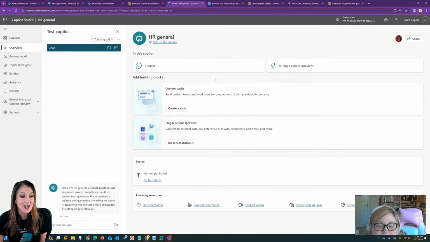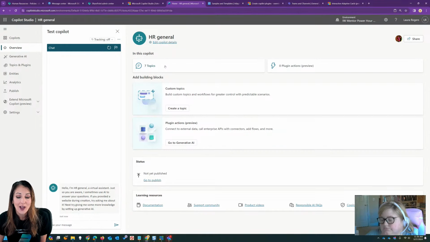Okay, so it's going to have built-in topics. When you're creating a new Copilot, there is an option, I think it's in the advanced options, to not create all the little test topics. But I went ahead and let it create the test topics. So the topics are sort of like the different conversations, the paths of the conversation you're going through. These are those plugin actions that I was talking about. And this one, I haven't really done anything. All it has is the built-in topics.